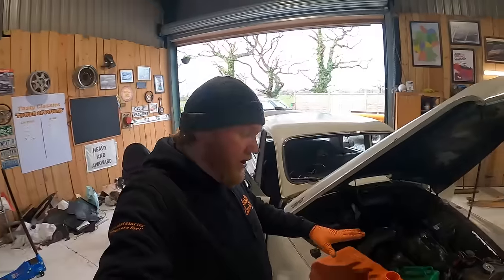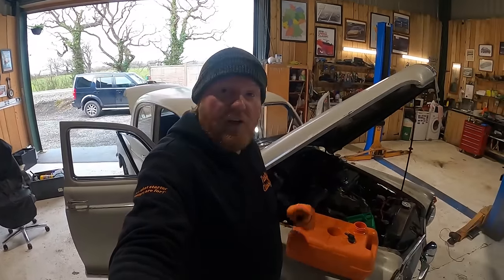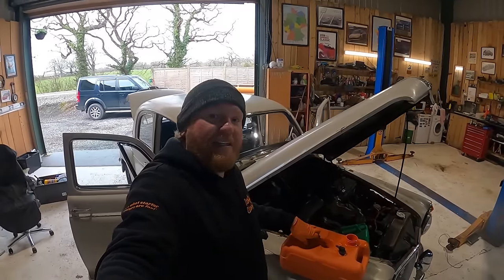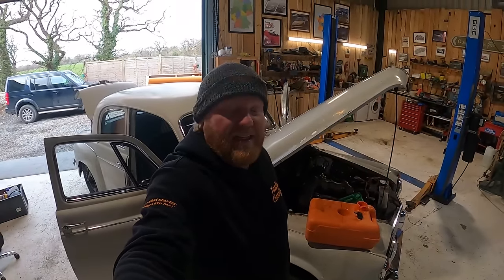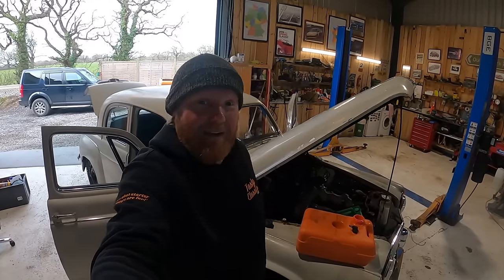method. And then I've got a fuel tank in the boot of the car that I know isn't going to clog up, and I've got a jerry can full of fuel which has got all the four-star additive, what do you call it, lead replacement additive in there, so I know that this is all going to be okay and it's going to get us for some miles, because I want to do some miles in this car today. I'm quite excited about it, to be honest.